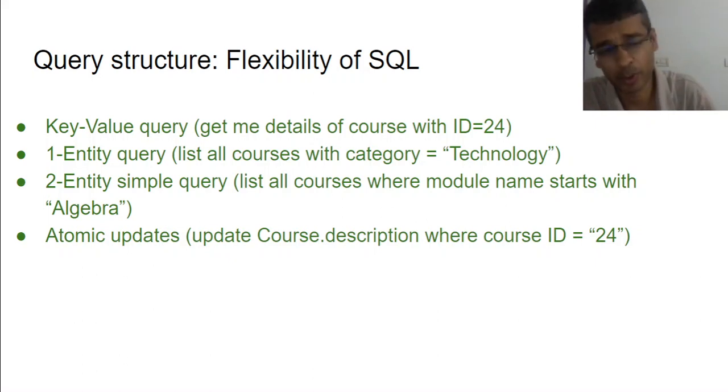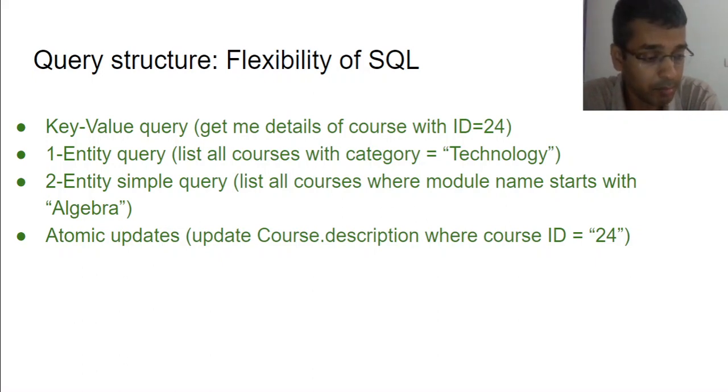Now what kind of query is that? That's a very simple query, like a key value query. The key is ID and then you get details. So it's a very simple key value query, and NoSQL databases will support it, because it's all in one table and you're just querying based on a primary key. So everyone supports that. Now let's look at a slightly more complex query. Give me all courses with category equals technology. This is exactly what we're talking about.